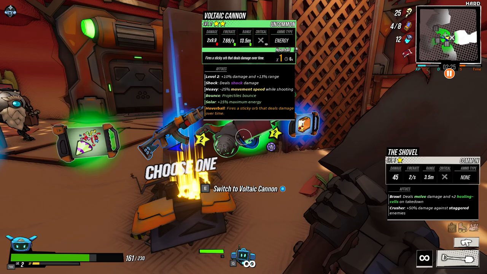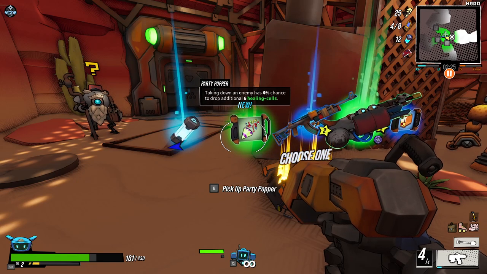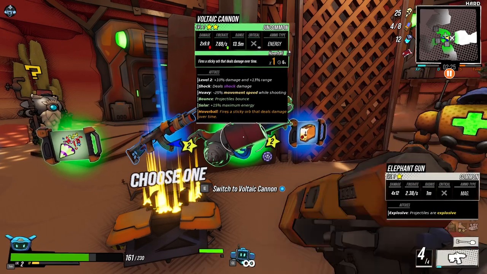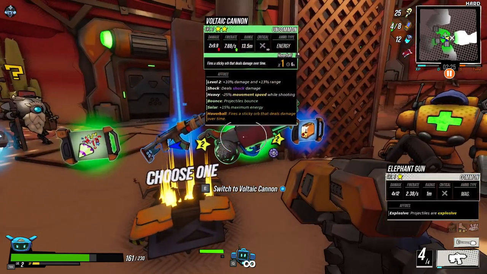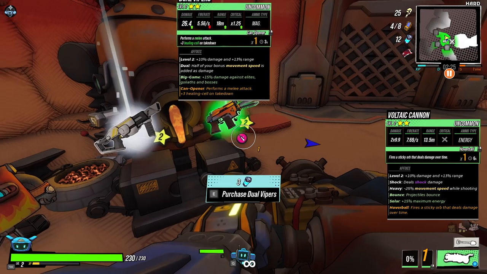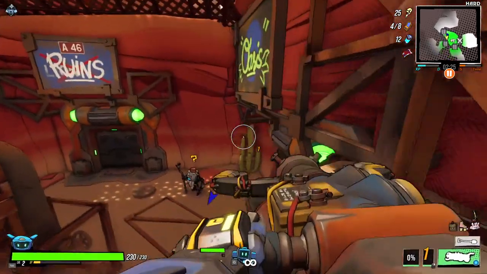It does bounce. Where's the sticky orb that deals damage over time? Okay. Shock damage. Both take cannons. Pretty cool. Yeah, we'll go with the whole thing. I do like the quarry.